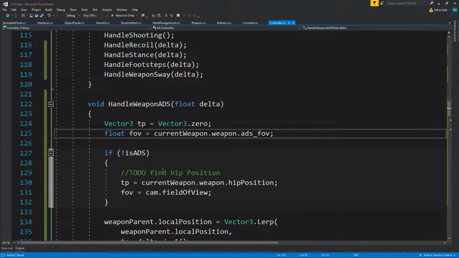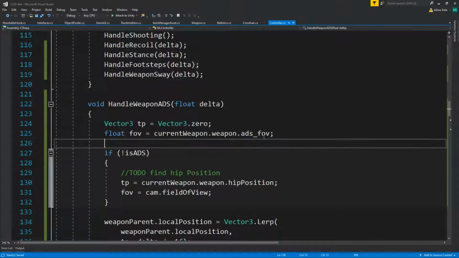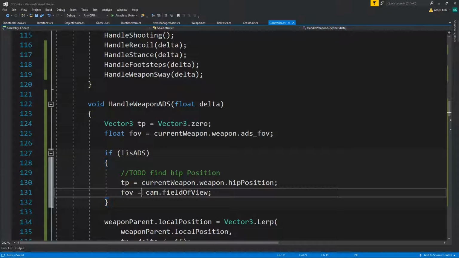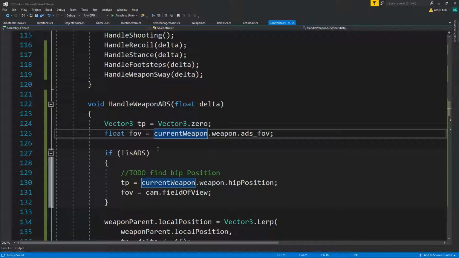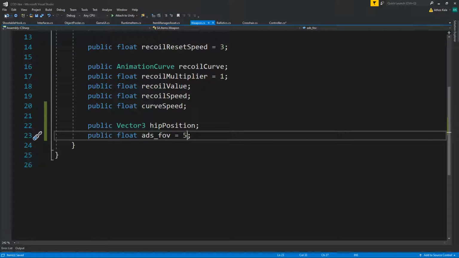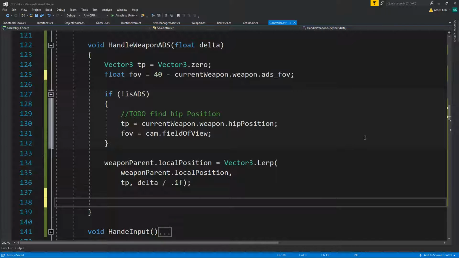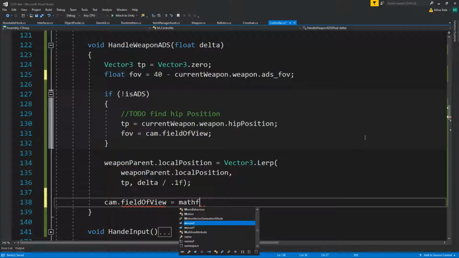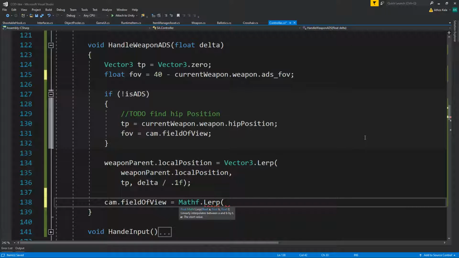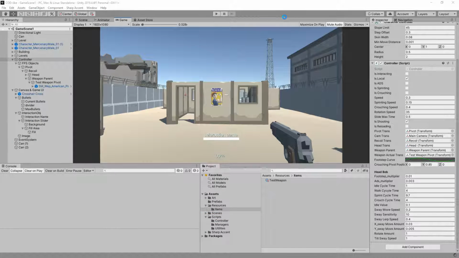Okay. And this might break a little bit if you want to have FOV settings. So for that case, we will do this as a negative value. So that will mean we're going to get the base value, or the standard value, of our FOV. Ours is now 40 minus the ADS FOV. So I'm just going to say just minus 5. Then we're going to do, on our camera field of view, Mathf.Lerp between camera field of view and the target FOV you have, all that by delta time times 1f. So we're going to have now different FOVs as well.